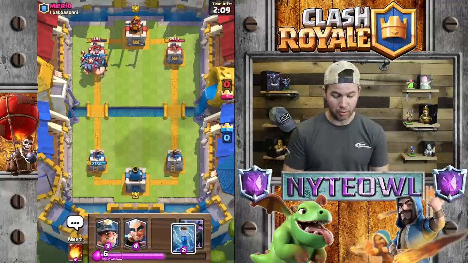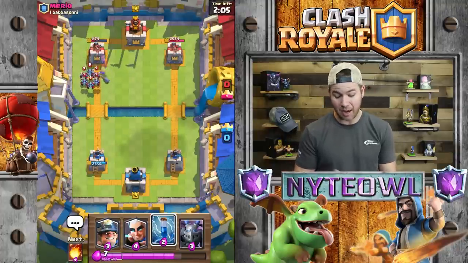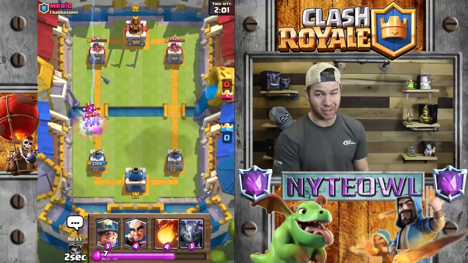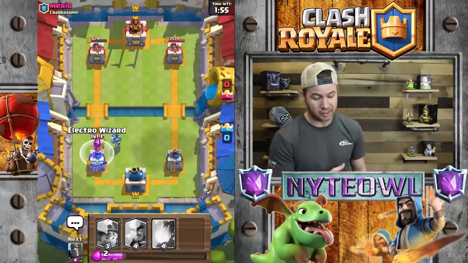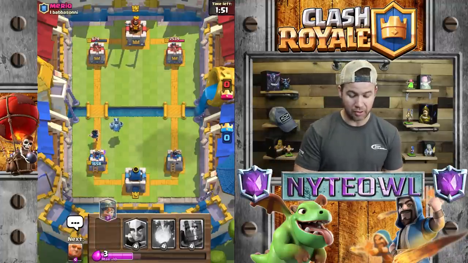And so I really don't have anything for that minion horde just yet, but I am going to zap it as soon as it comes across the bridge. We'll save our fireball for a little bit later, maybe for the E-Wiz, something like that. But, ooh, excellent play with his Hog Rider, actually. Did not see that coming. So let's go E-Wiz. We'll go Mega Minion E-Wiz combination. Should be able to take that rather nicely.